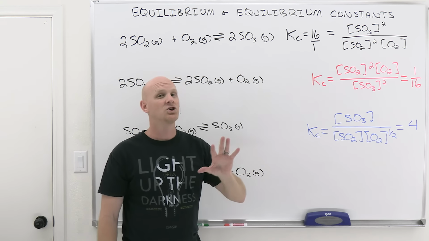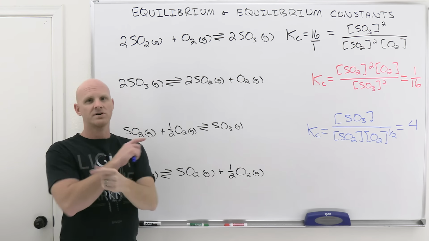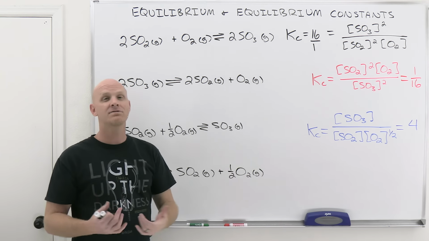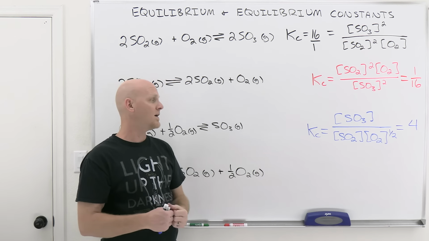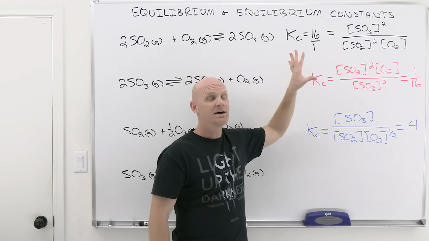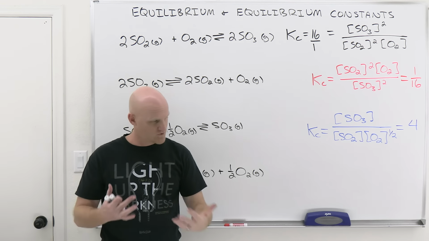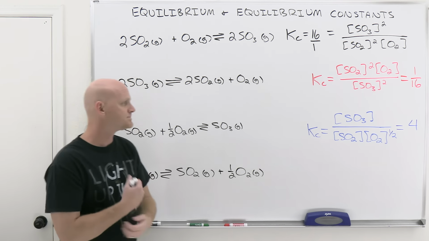And on the exam, you want to get to the point where you can look at the relationships. Is it forward? Is it reversed? Is it doubled? Is it halved? Those kinds of things, and be able to figure out what the equilibrium constant is going to be without even having to write these expressions out. But in a pinch, if you still need to write these expressions out to figure out how they're related mathematically, great, it'll still lead you to the right answer.